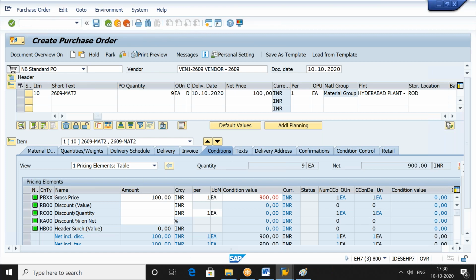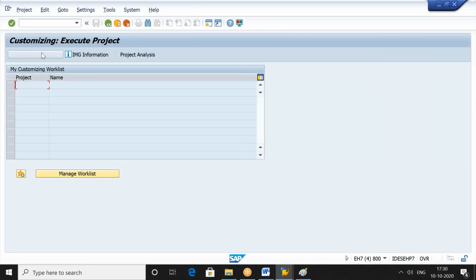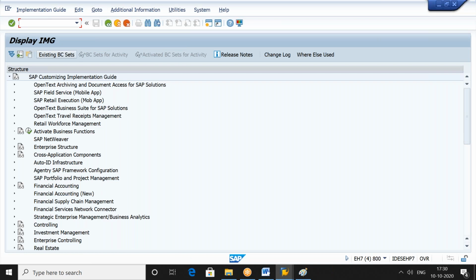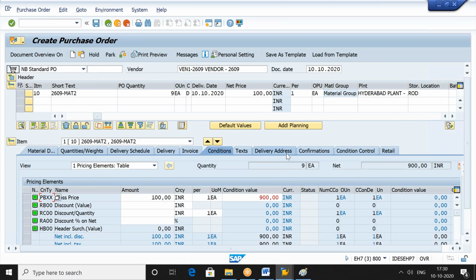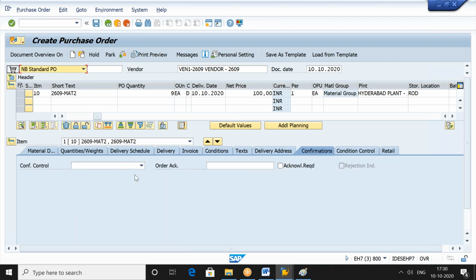Not required. So I'm taking the first storage location and going for the confirmations.